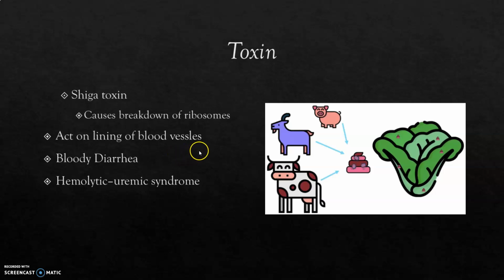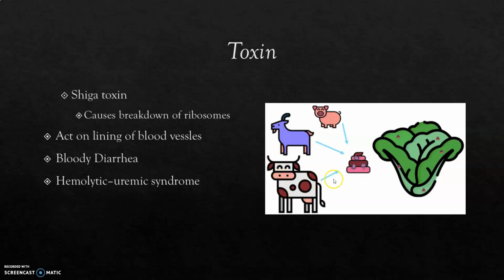Massive bloody diarrhea sometimes, and if left untreated, E. coli can lead to hemolytic uremic syndrome, where the kidneys are shutting down. You're losing platelets and blood, and it's not a good situation. I believe this can form 10 days after the initial infection. But with E. coli and this toxin, I think the theory is that cows are immune to the toxin. That the toxin can't actually enter their cells, so they can harbor this bacteria without being infected, or affected, I should say.